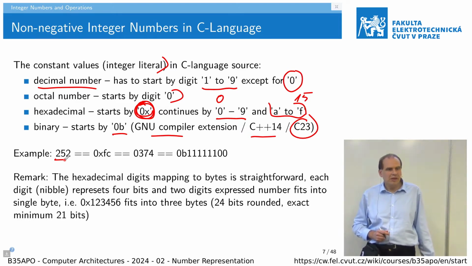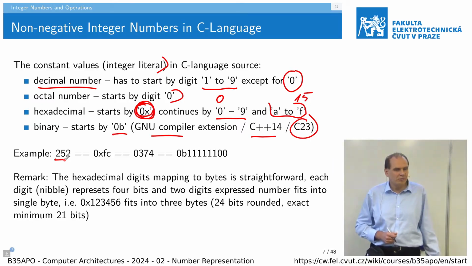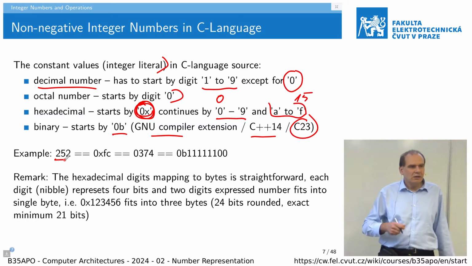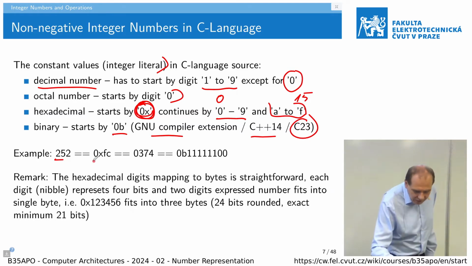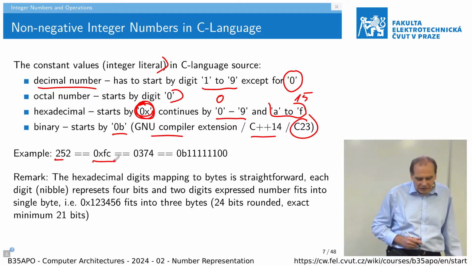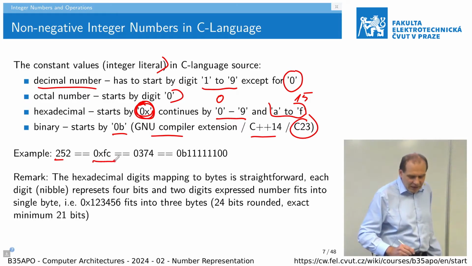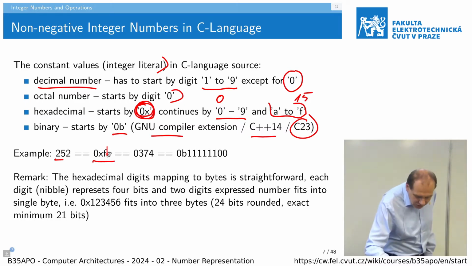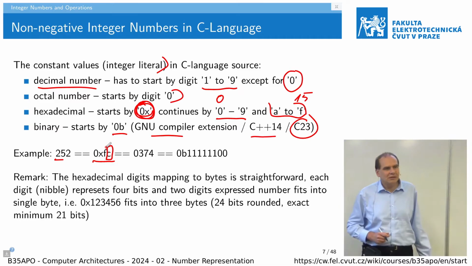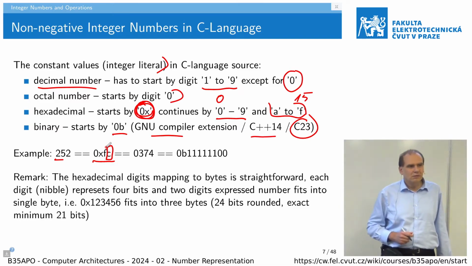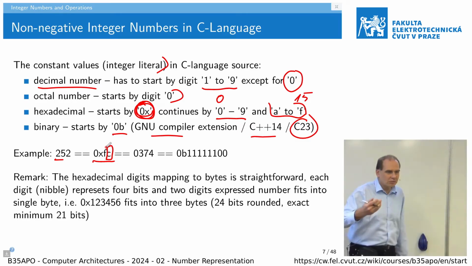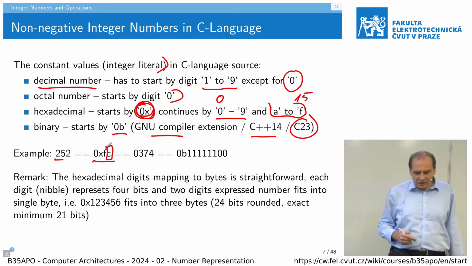Yes, because the typical limit for a standard unsigned char, and even a requirement from the standard, is 255, so 8 bits. We can write the same value in hexadecimal. Hexadecimal has a big advantage: each digit represents how many bits? No, 2, no, 4. 4, because this is a value from 0 to 15. So in fact, 16 combinations, and the logarithm base 2 of 16 is exactly 4.